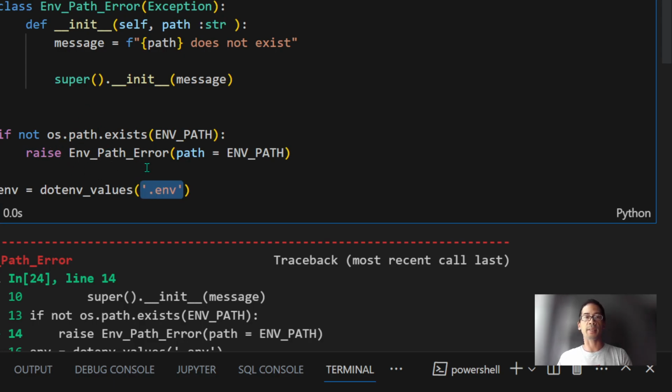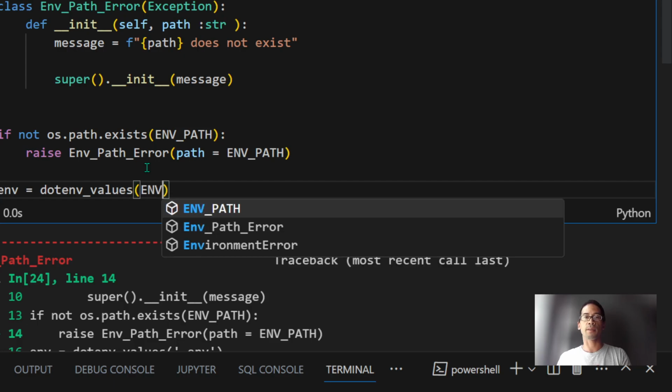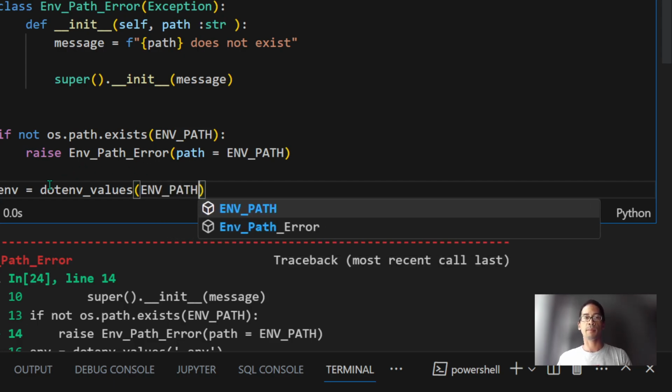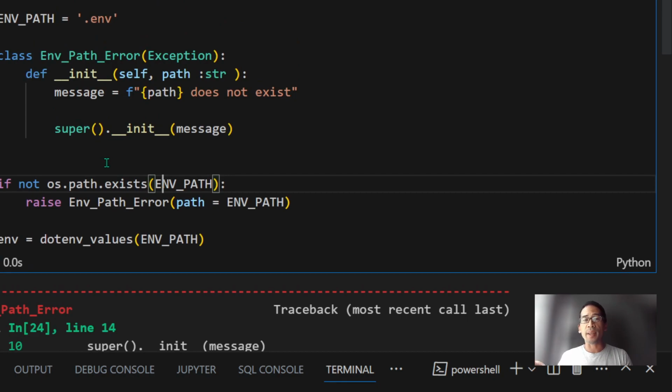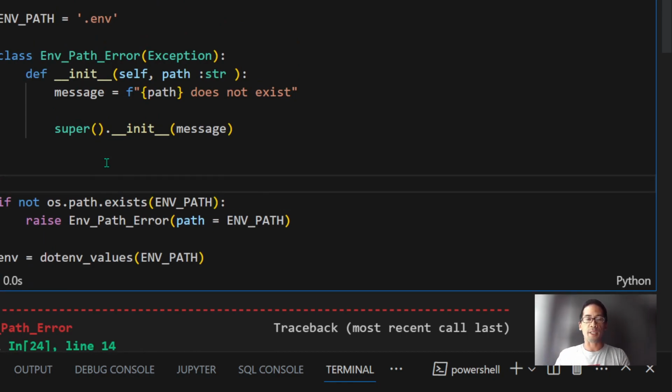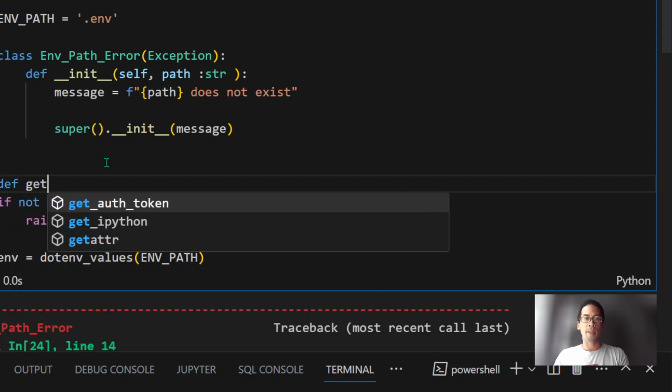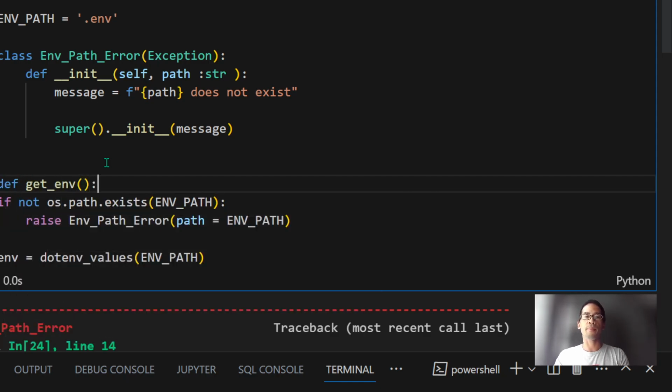Assuming that this exists, then I will have a variable called env that has the contents of env stored in it. What I do like to do for stuff like this is put it in a nice little wrapper. So maybe I will create a function called get env, where you pass in the path.